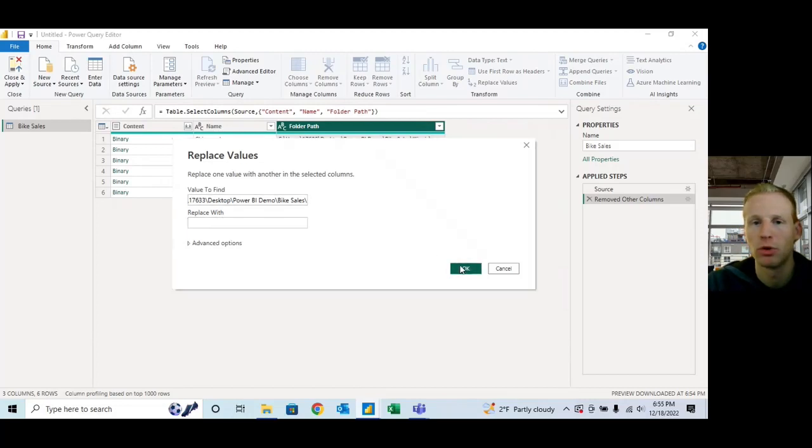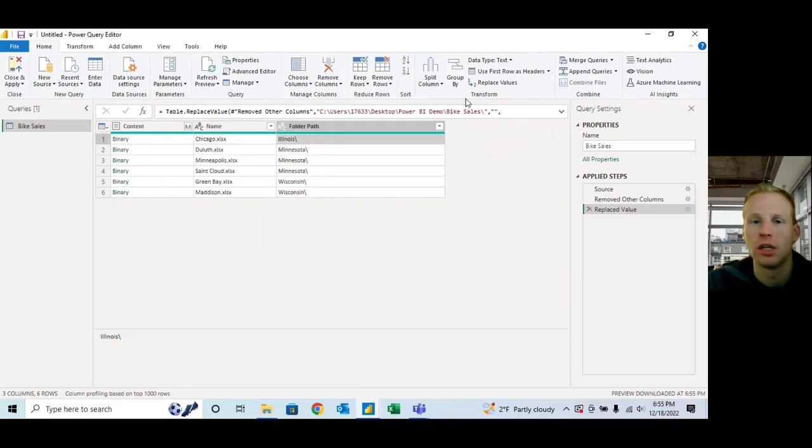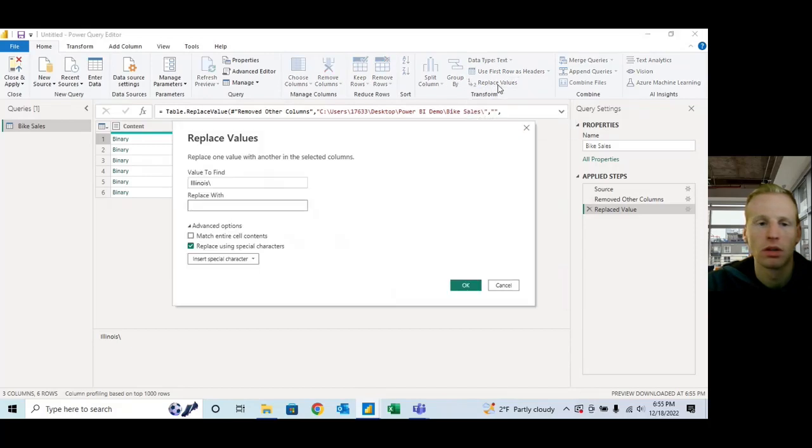So basically I'm removing the first part of the folder path, leaving only the subfolder, and I'm also going to replace the slash with nothing, and OK.